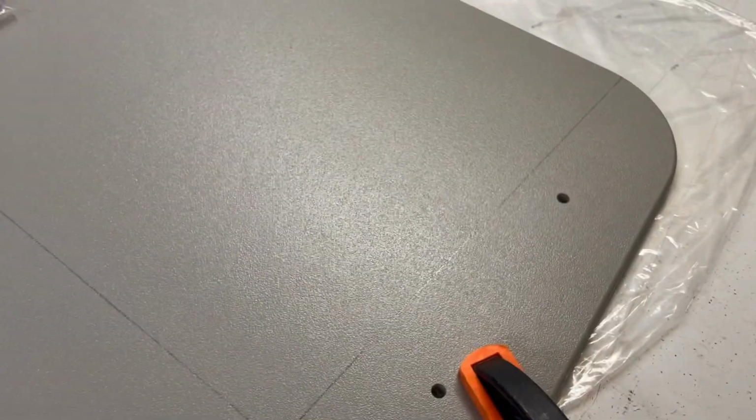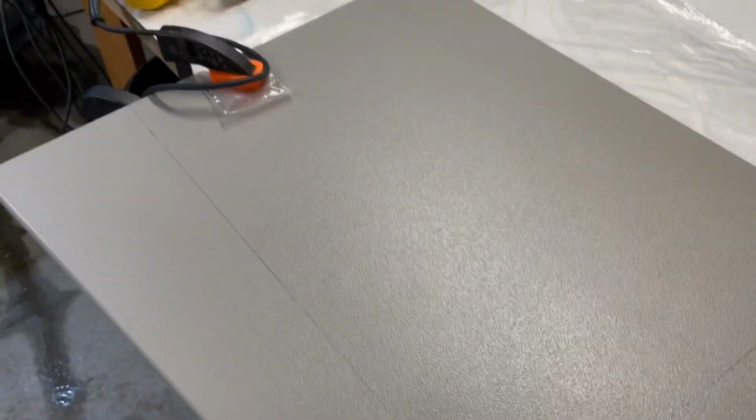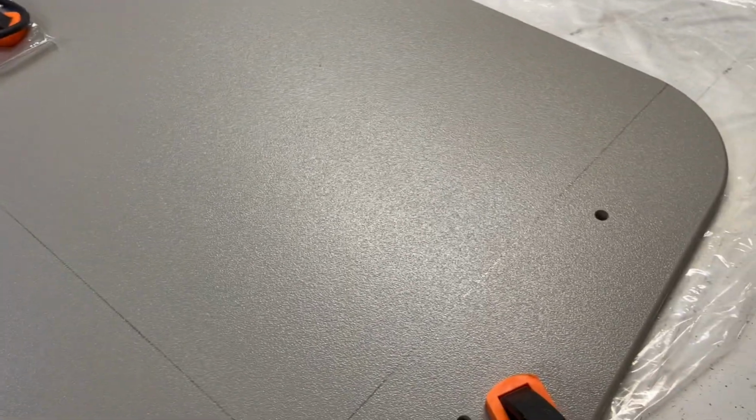Okay, my first cut line is marked, as I said. I'm gonna go ahead and cut that piece off and that piece and round the edges. Might as well go ahead and just route it and make it look nice. That's super easy to do. And then we'll take it up to the boat and see if it fits.